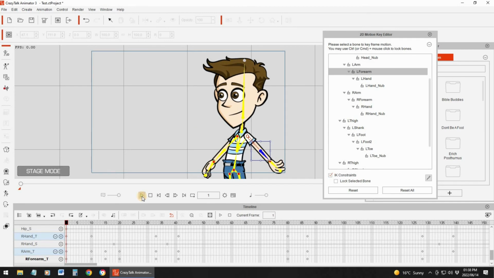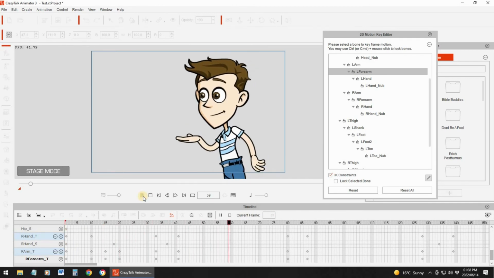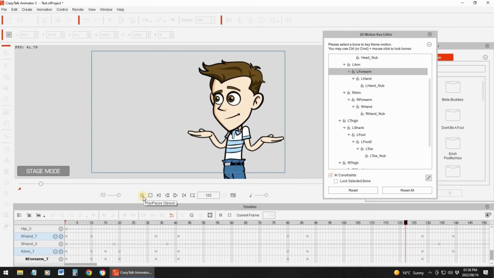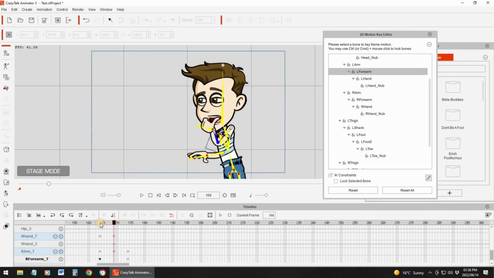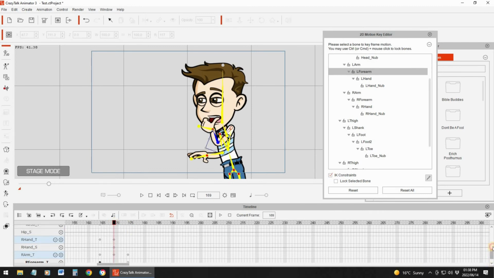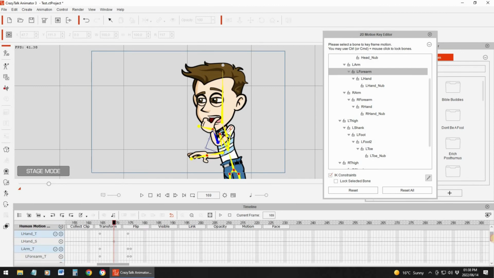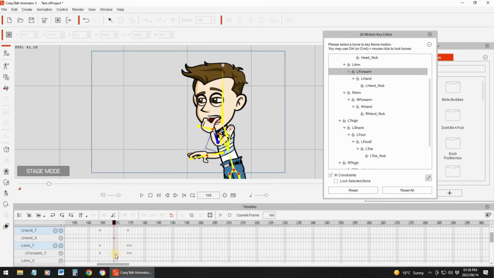So if we press play. Wait, I have an idea. What if we sneak up from behind? So something's not right there. So I think the left forearm. Okay, here's a problem.